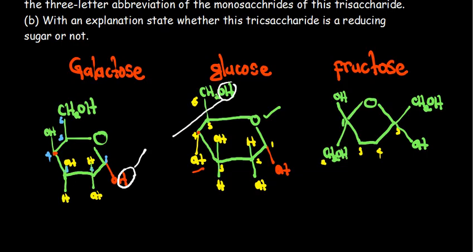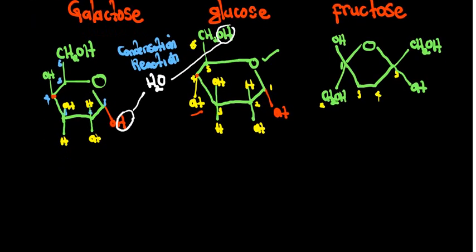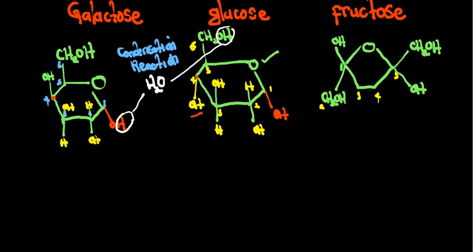And this type of reaction is called a condensation reaction. It is a condensation reaction. And the bond that is going to form there is a glycosidic bond, because what you have here is the oxygen connecting to the glucose. Equally, what is going to happen here is a condensation reaction. And then you go on straight and finish up with the reactions. So therefore, our structure here remains very easy and straightforward. We're just going to point out exactly what we have here. The structure of galactose is easy.